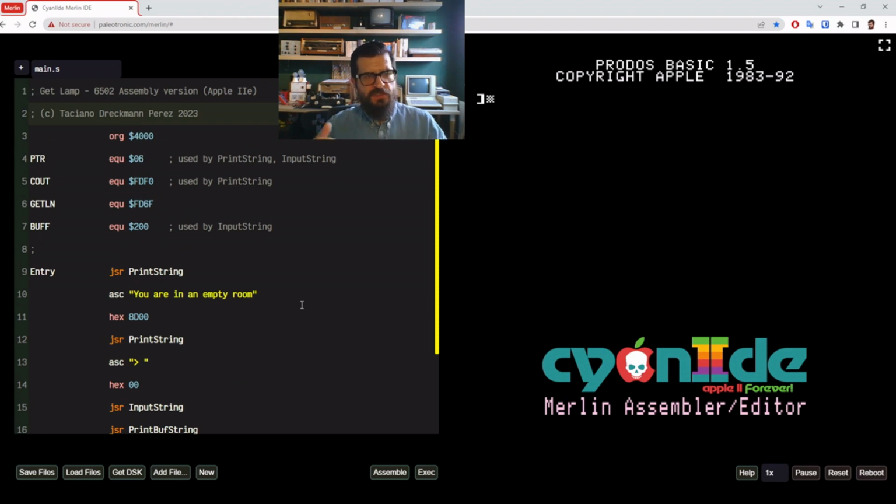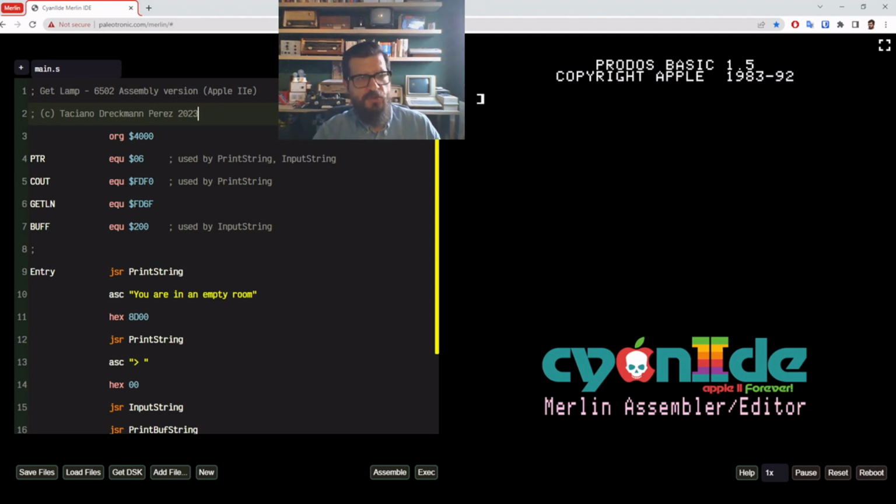If this code looks completely unfamiliar to you, I recommend that you check my series on 6502 assembly, episodes 1 through 6, that are going to give you a basis of what this is about. And more specifically on episode 12, we go in more depth about I/O routines, to get input from the keyboard and to print entire sentences in a generic way, which are the routines that we are using here.